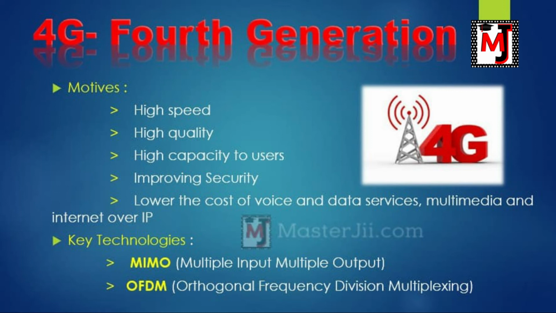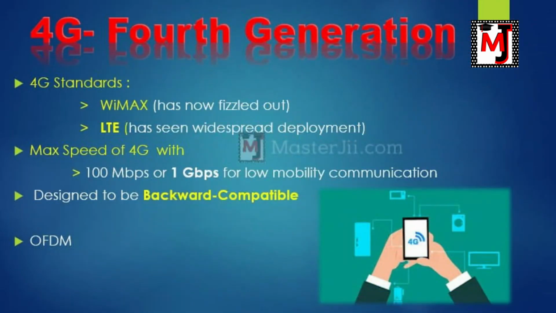Potential and current applications include amended mobile web access, IP telephony, gaming services, high-definition mobile TV, video conferencing, 3D television, and cloud computing. The key technologies that have made this possible are MIMO, that is multiple input, multiple output, and OFDM, that is orthogonal frequency division multiplexing. The two important 4G standards are WiMAX, which has now fizzled out, and LTE, which has seen widespread deployment.